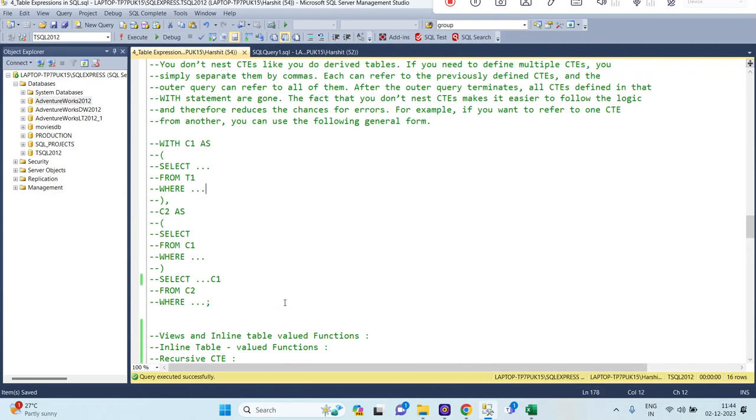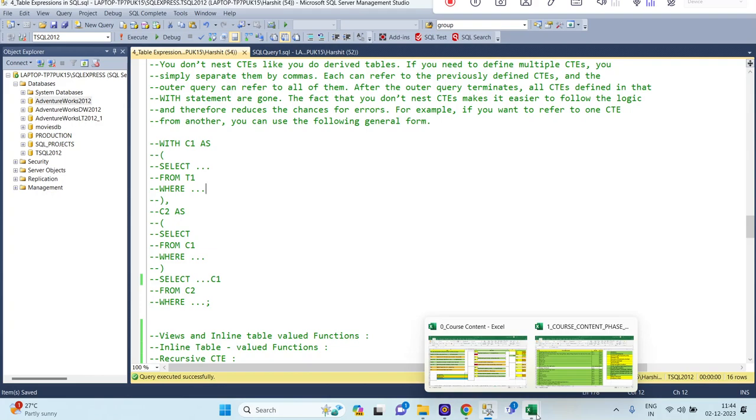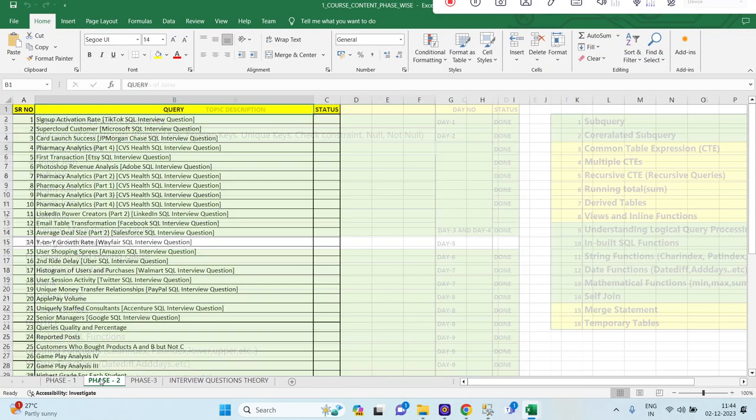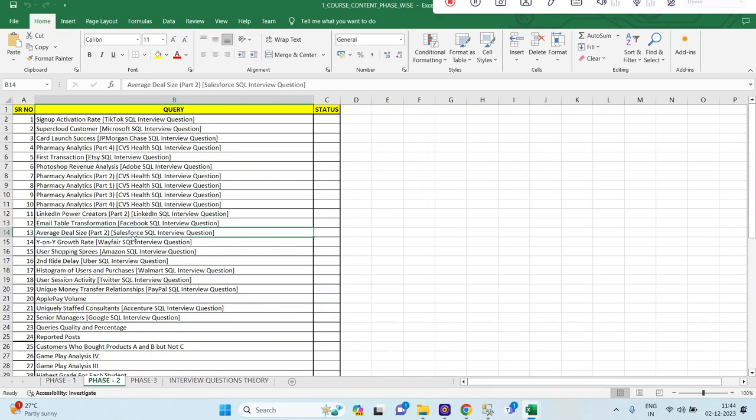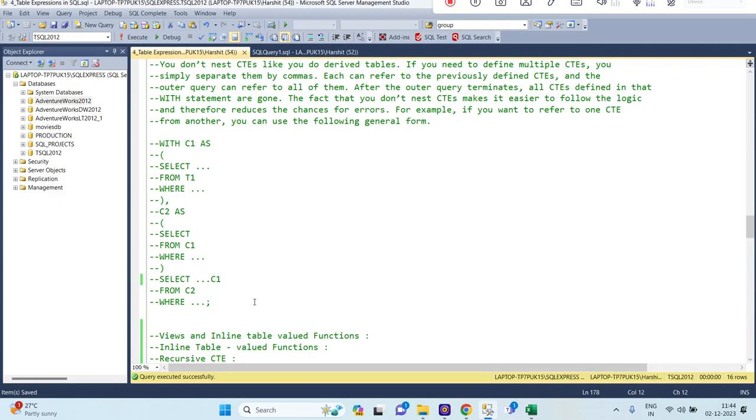We will see this multiple CTEs example when we go through those queries, in which a few questions will use multiple CTEs.